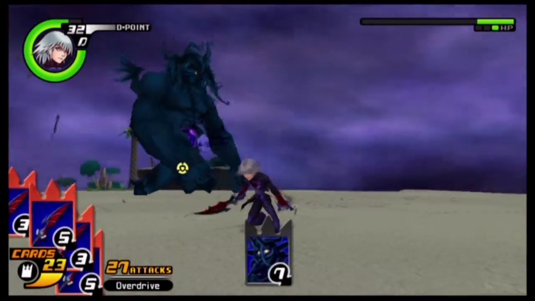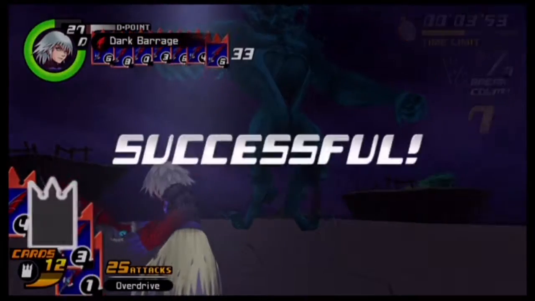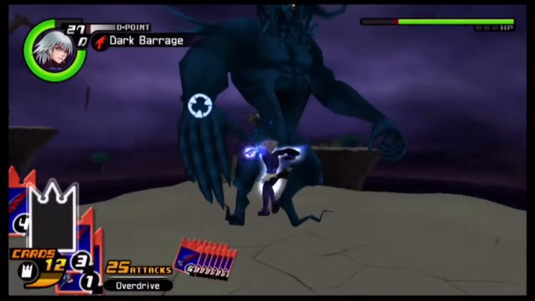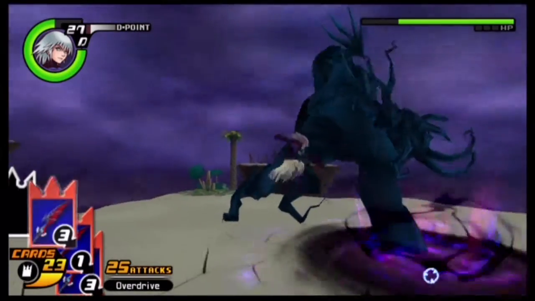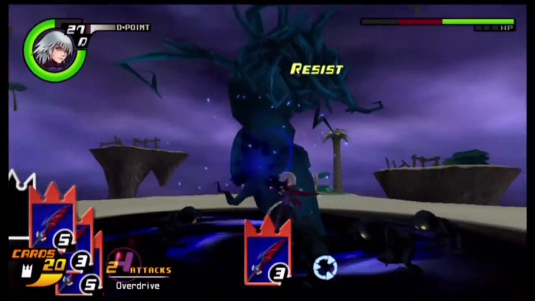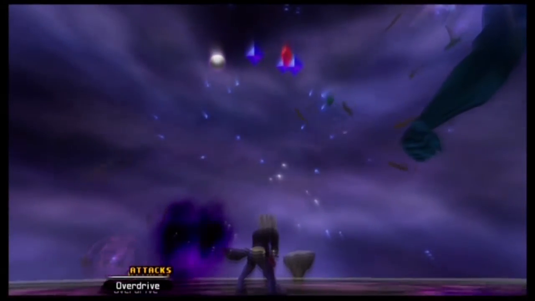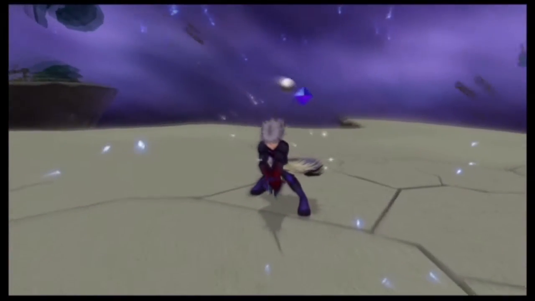If you do decide to duel him or take the opportunity when it presents itself, I should tell you, Dark Barrage is not exactly the most effective attack that you can do on this guy. Dark Barrage kind of wants your enemy to be below you when it attacks, and since his arms are always up, it seems to do less damage against him. It still works, it's just not as effective as a regular slash in my opinion.